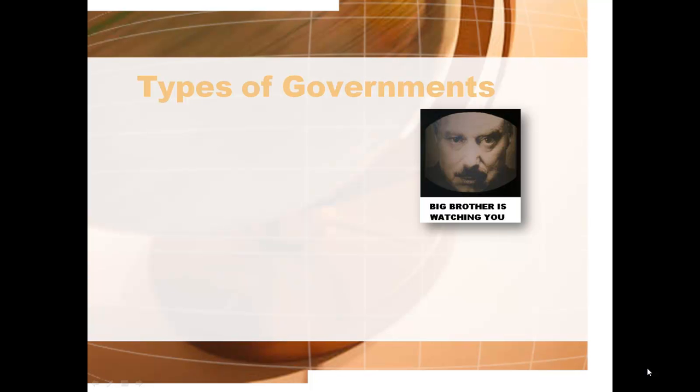Lastly for today is this idea of the next step. And this is something that people fear. The idea of a totalitarian government. Totalitarian, meaning total control. But instead of an individual or a family, it's the state. And by state, I don't mean Minnesota. I mean the government agency.